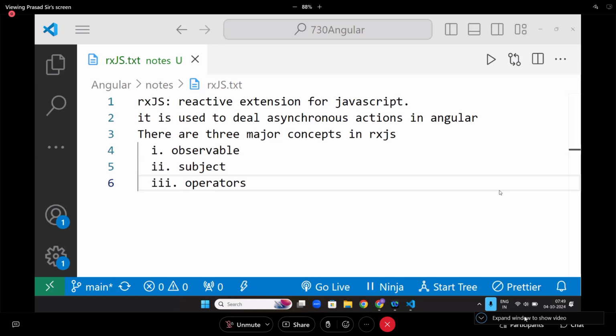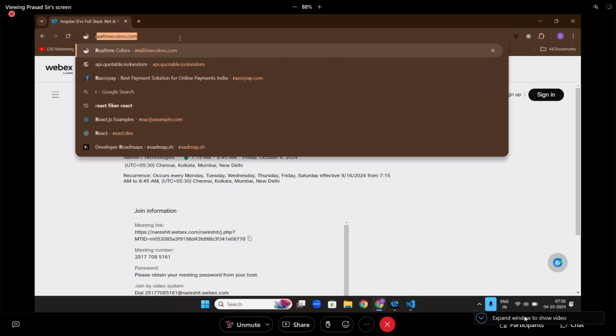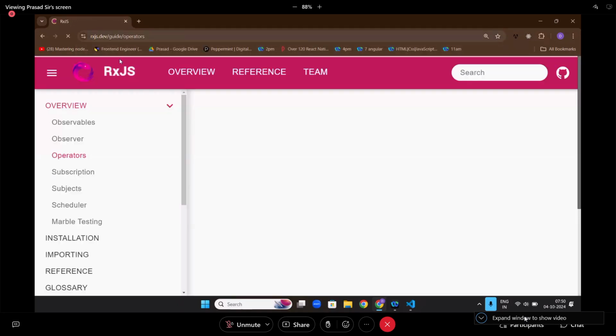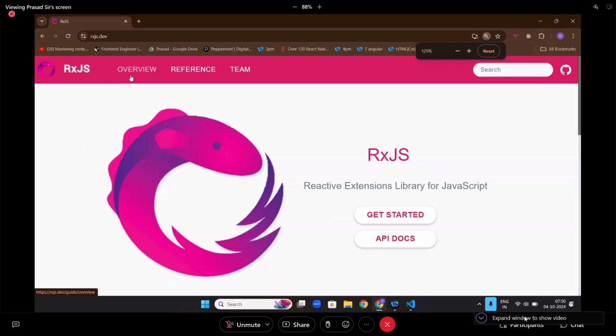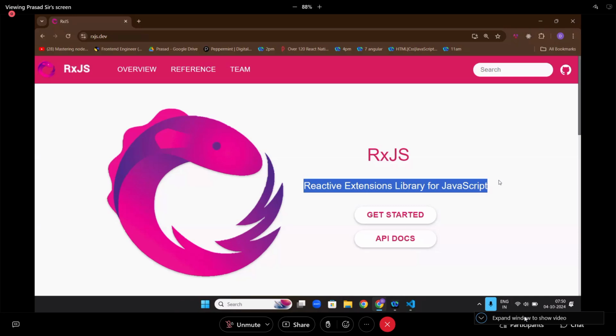Next, if you want, you can go to the official website of RxJS. Now see what they are saying. Reactive Extensions Library for JavaScript.